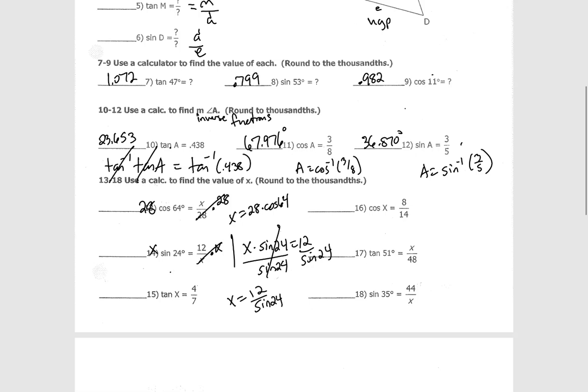So there's just three ways you have to do it. If you're looking for an angle, like in 15 and 16, you do the inverse. If you have a problem where the number's in the bottom, the side that's known is in the denominator, just multiply it out, or multiply on the top, the numerator, cancel it out, get your answer. And then if you have the variable in the bottom, multiply by x on both sides, divide it off, you're good to go.